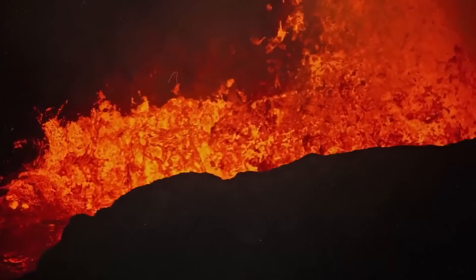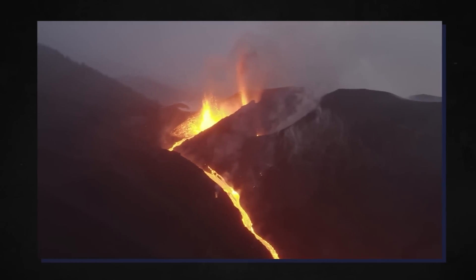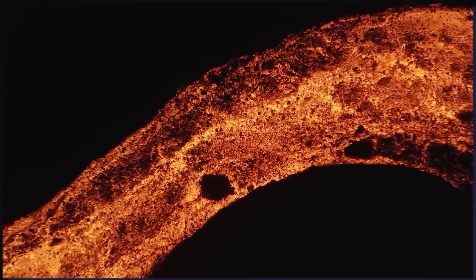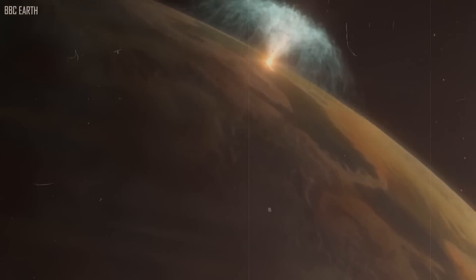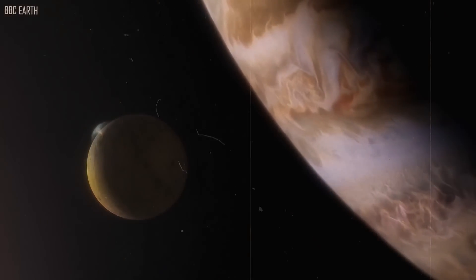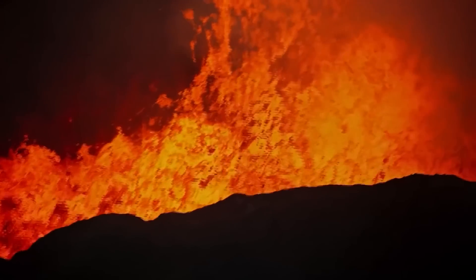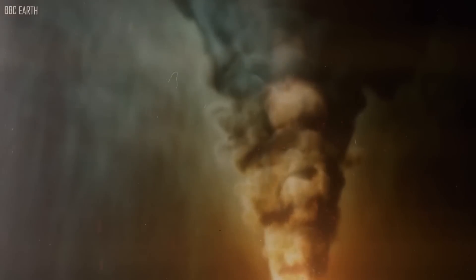Imagine what hot magma looks like floating around in space. Since space is a cold void, perhaps the magma cools and becomes space rocks. Loki's power arrested the attention of the entire science community upon discovery. As a result, scientists and astronomers are often on the lookout for more of Loki's mysteries. Loki is very precise with the timing of its eruptions. It keeps a strict schedule for when it erupts, and if scientists' speculations are correct, Loki is due for another eruption soon. Scientists presume that this next eruption will be more powerful than the last. For a volcano that can shoot hundreds of miles into space, one can only wonder how far it would shoot magma during its most powerful eruption.